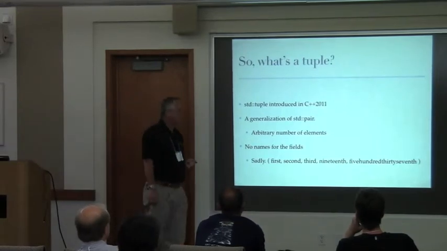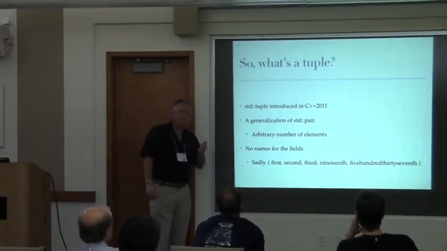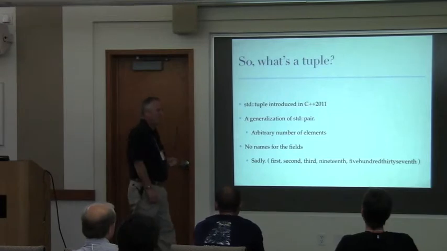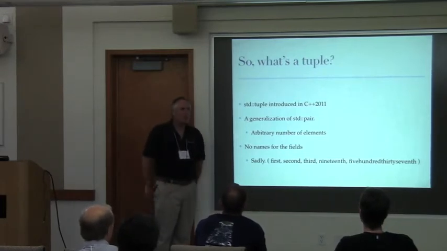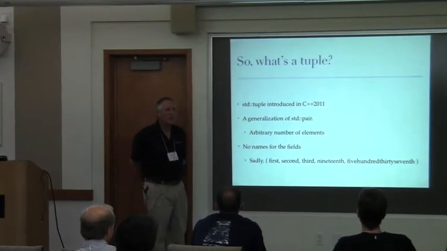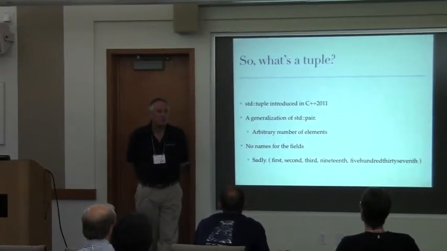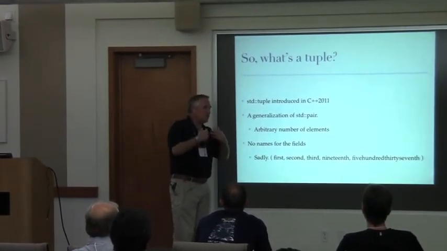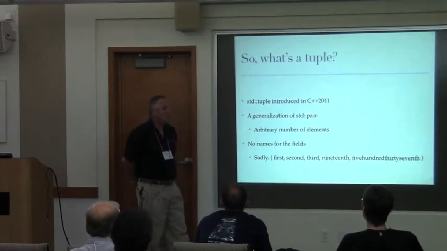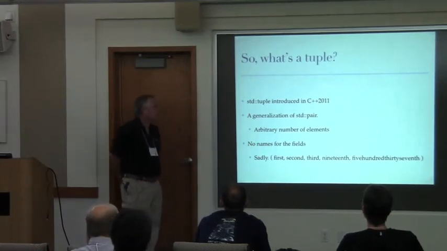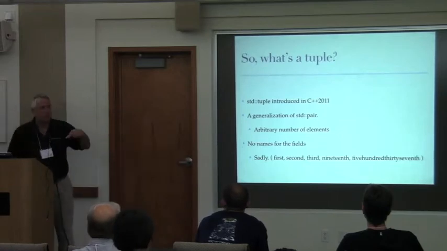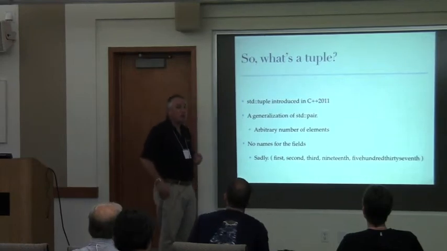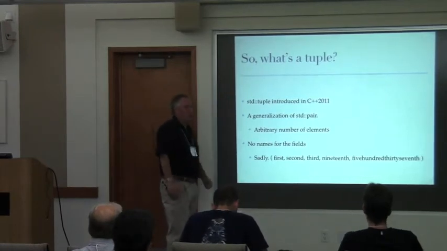So what the heck is a tuple? I like to think that a tuple started with somebody on the standards committee with a completeness fetish. They looked at std::pair and said, this is all nice, but what's so special about two? If you have known anybody on the C++ standards committee, many of them have completeness fetishes. It's like, generalize this, no arbitrary limitations. It's a generalized statement of std::pair. Instead of having two elements named first and second, you can have as many elements as you want, up to some compiler-defined implementation limit, which may be 1,000 or more.